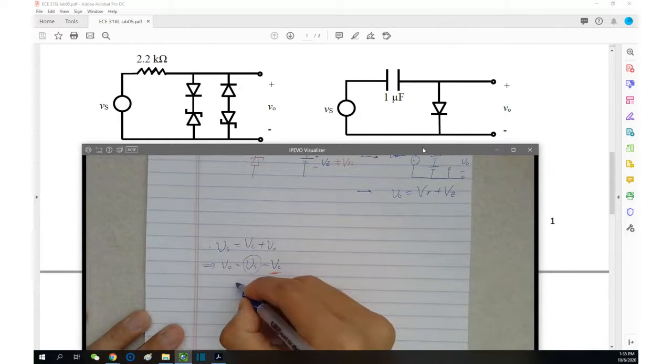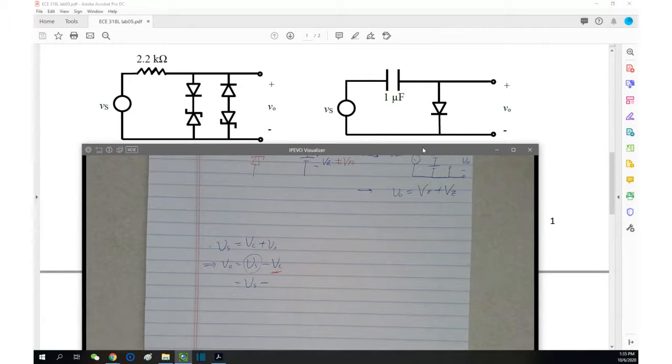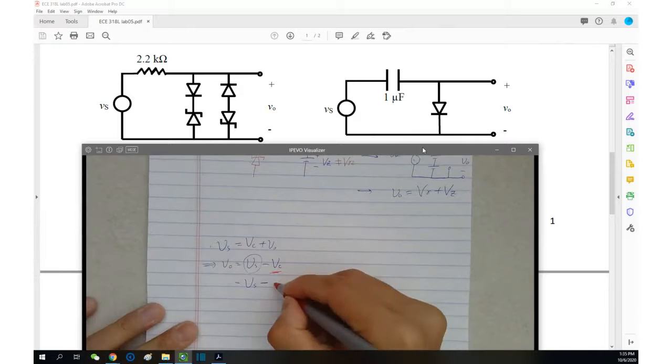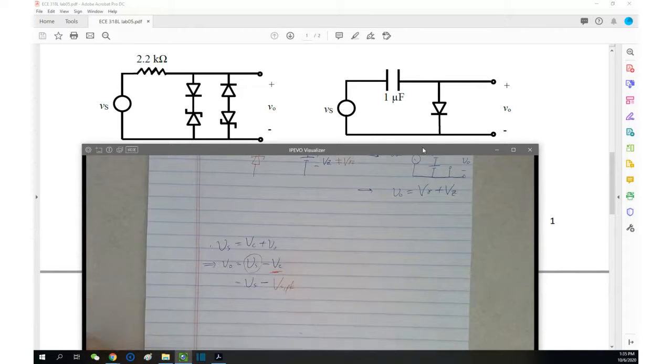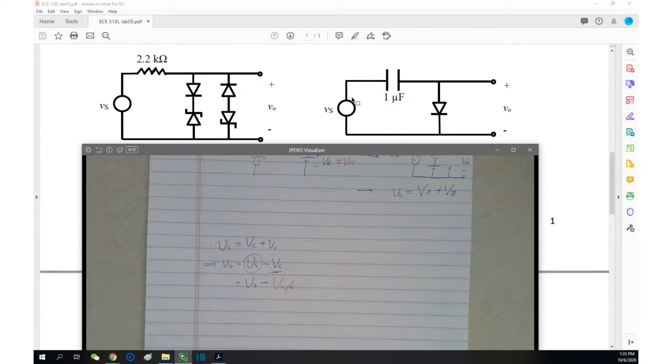When steady state is reached, VC is equal to, let me use the red color, the peak voltage of the source Vs, which is constant. Does it make some sense? You can imagine that your AC source is time varying. But you're charging a battery, you charge until the voltage across it is stabilized.